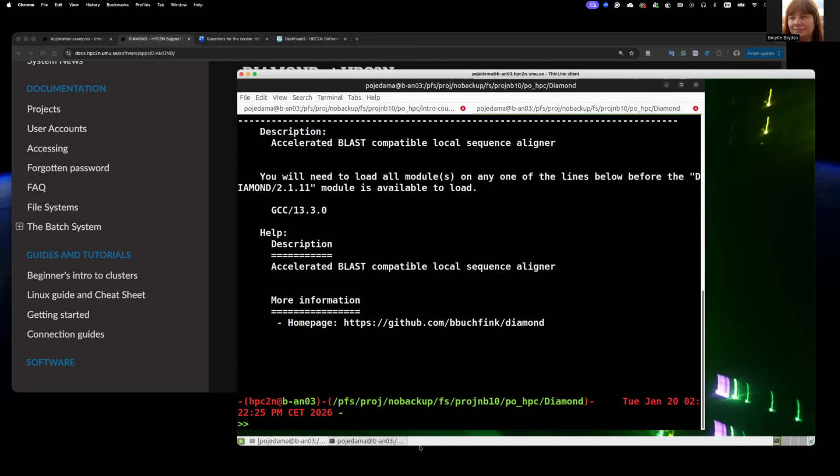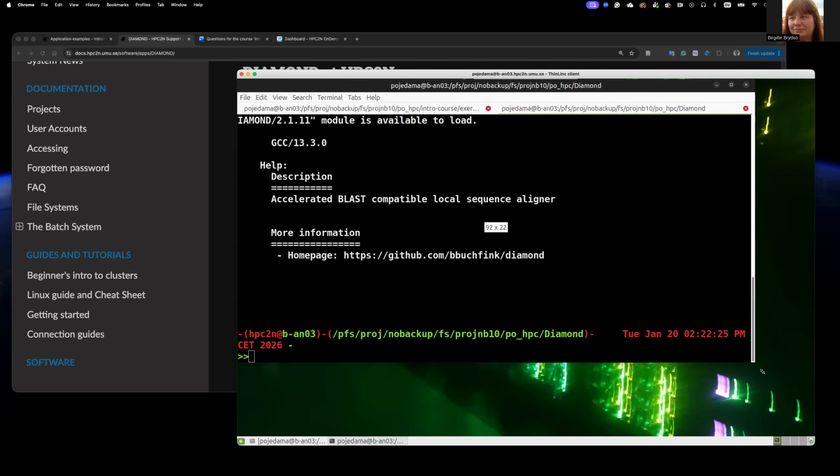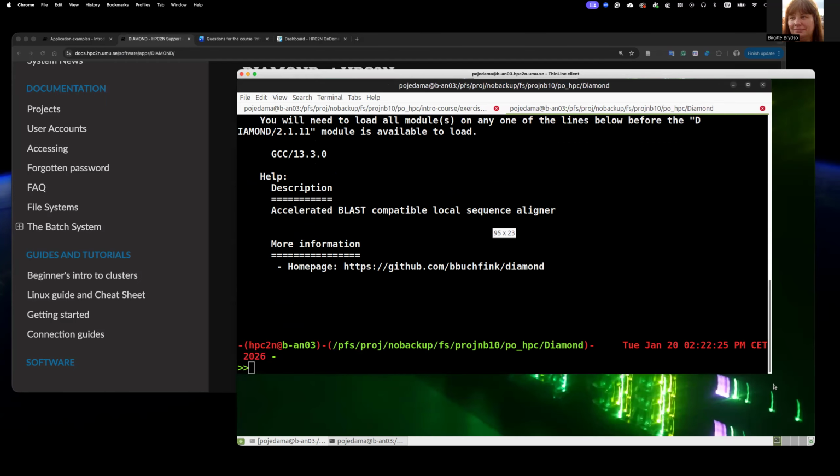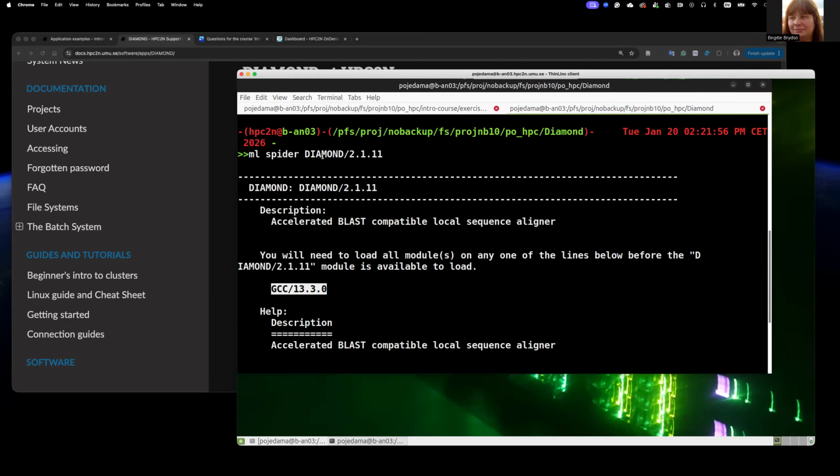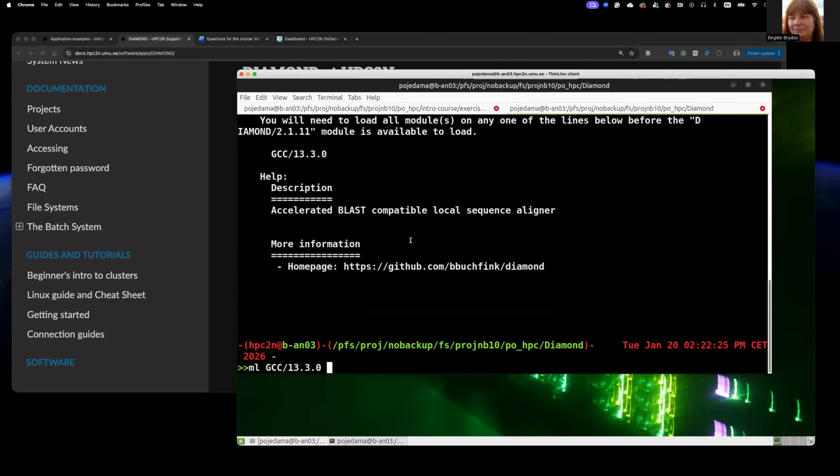You see here that in order to load Diamond, we need to first load this toolchain, and I can also load Diamond after that.